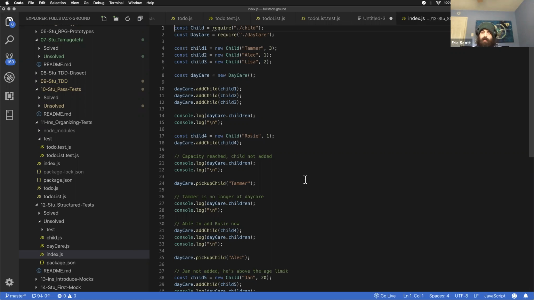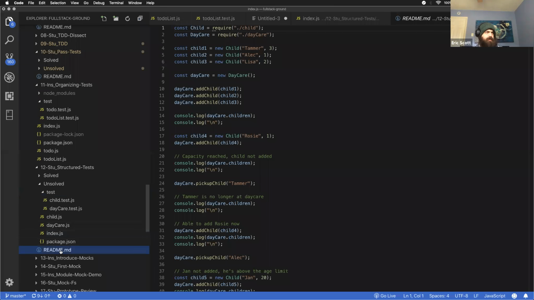There are other types of tests like integration tests, end-to-end tests. There's even things like performance tests, which are more concerned with how fast you do something. But we're largely going to be talking about unit tests and making sure that individual pieces that we work with work. So to that end, we can see inside of tests, we've got one test for each one of these modules, one for child and one for daycare.